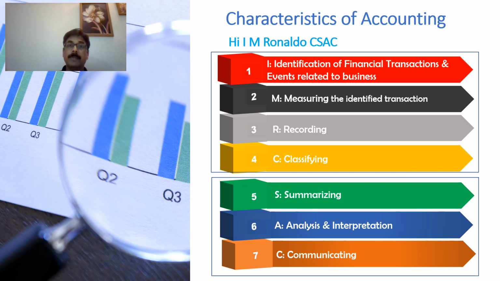The other user can be employees also, because they see their bonus and increment based on what the financial transactions are. In a similar way, the vendor is also one of the external users of the financial transactions, because they can see from the financial transactions that our financial health is good, and whatever goods they have provided to us, we can pay them in time. So this is how the characteristics of accounting can be understood and you can prepare for it.